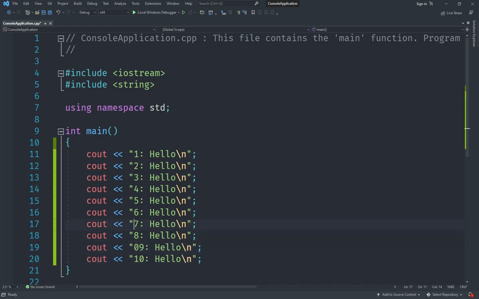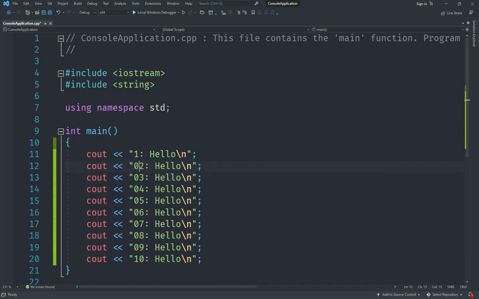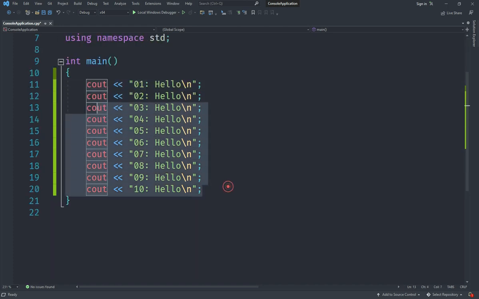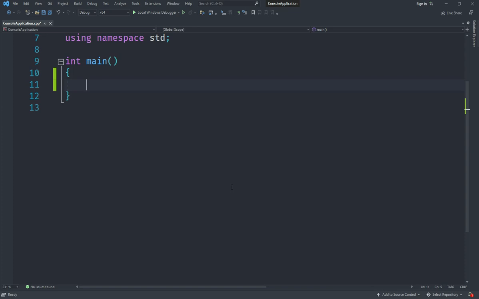Ideally, you would want a simpler way of doing this kind of repetition. We are repeating a bunch of stuff, so we don't want to do it again and again, because that would be a waste of time and energy. And this might work for something like 10, but let's say you get to something like 100, 1,000, a million, or even more. Then you can't put all of those as lines, and it's already wasting a lot of space. So how are you going to repeat something?